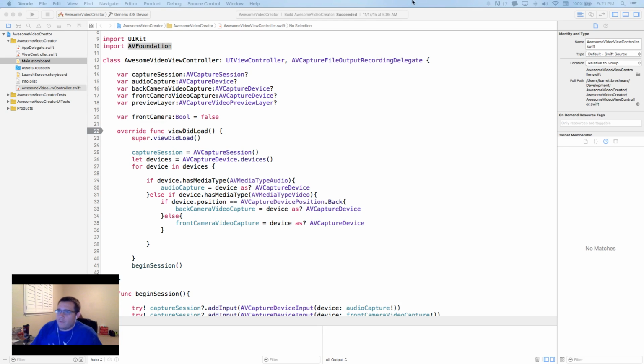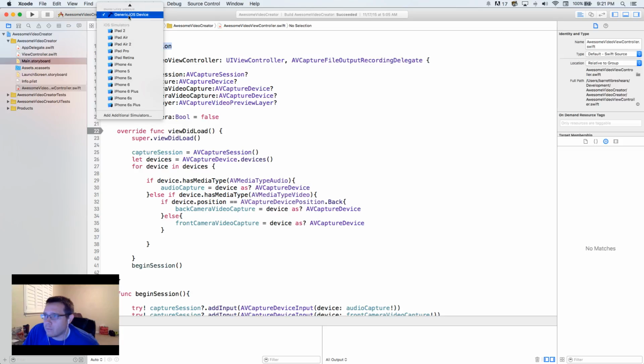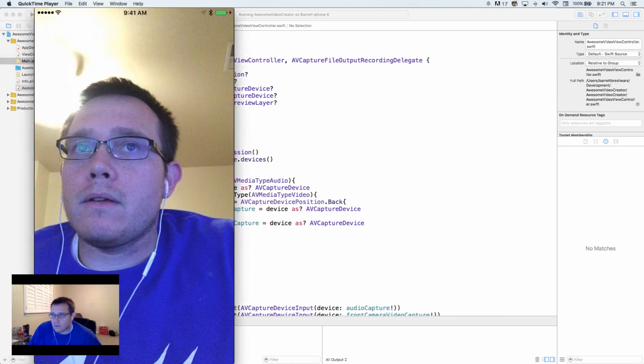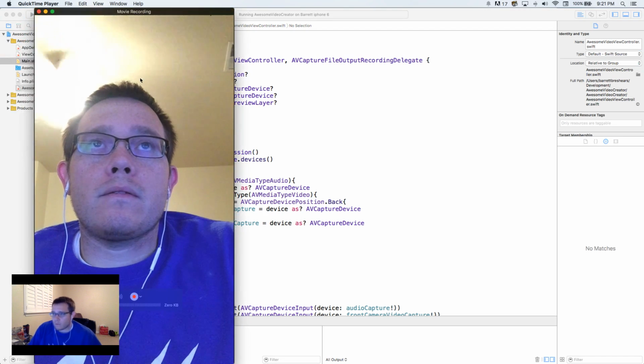Oh yeah, real quick, I will show you what I have done so far. I built this on my iPhone since you can't run the camera in the simulator. Okay, I think I have QuickTime running here, so we can look at this. So here's my phone running.